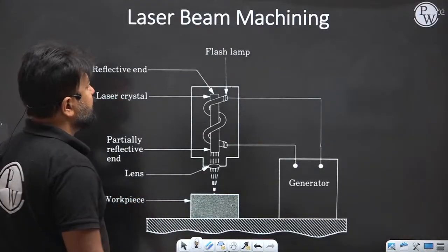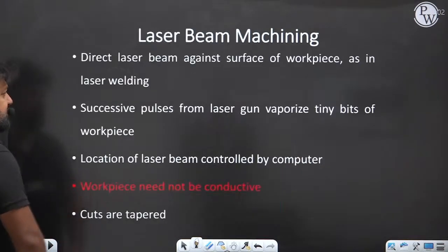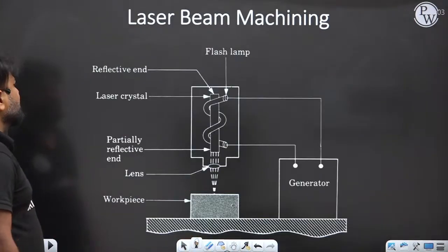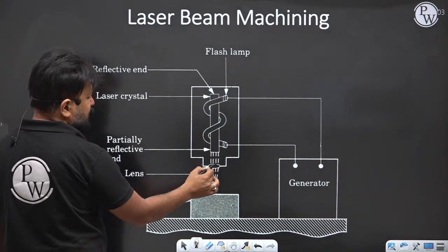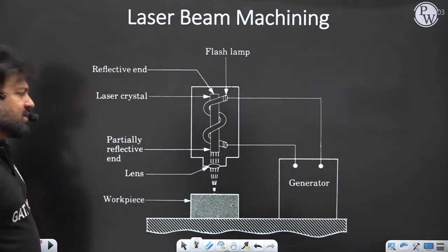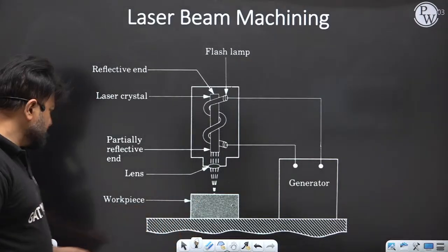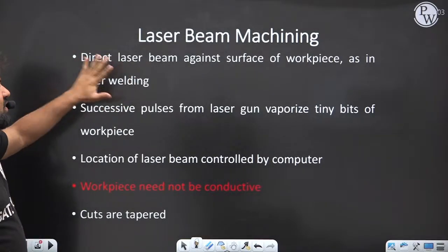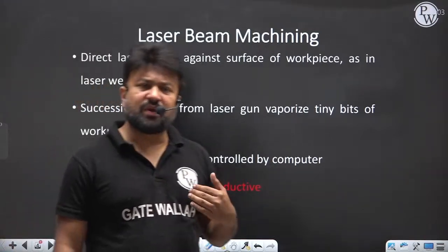See, laser beam machining. My dear, in the laser beam machining method, let's discuss some points. You have seen that light amplification by stimulated emission of radiation is focused with the help of a lens on a workpiece. So a high energy beam is focused on a workpiece. Here we direct the laser beam against the surface of the workpiece as in laser welding. A similar thing we can use in laser welding as well.